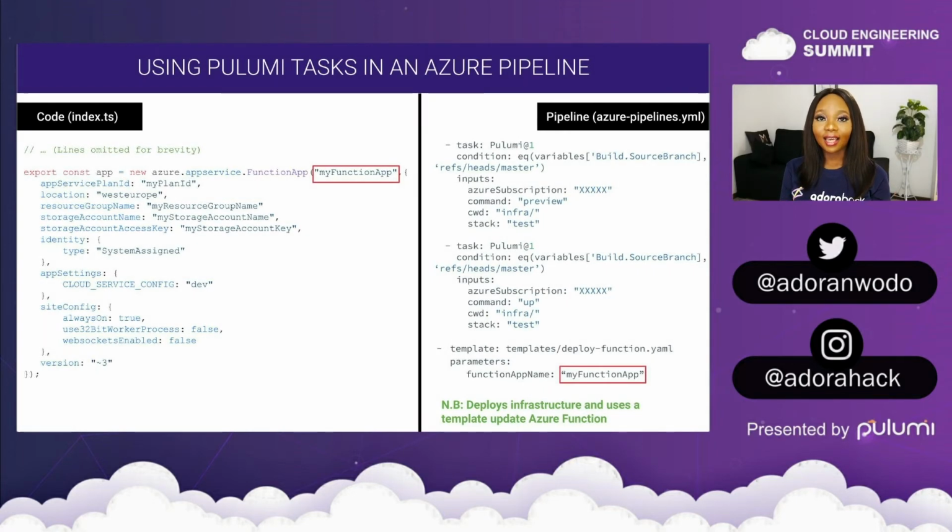And as we can see here, the names of the function apps are the same. So the function app name in my code is the same name in the pipeline, so that when I say, okay, I'm creating this template to go and deploy this function for me, it goes to deploy the function to this particular function's resource, to this particular function app. So, alright, this is the first implementation for our scenario that I talked about initially, which is deploying our infra with Pulumi tasks and deploying our source with custom YAML templates.